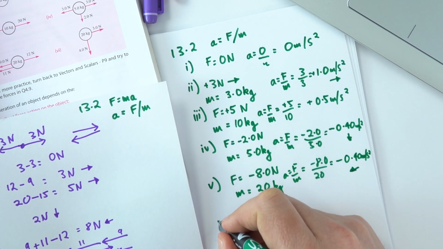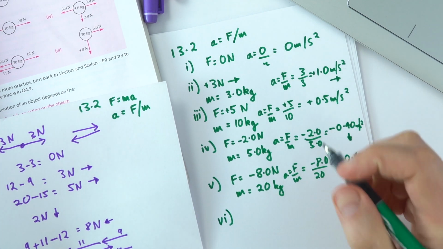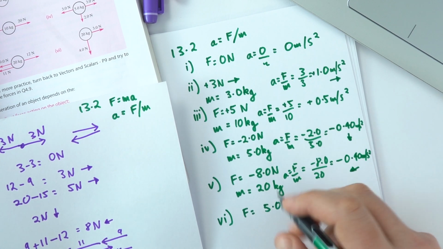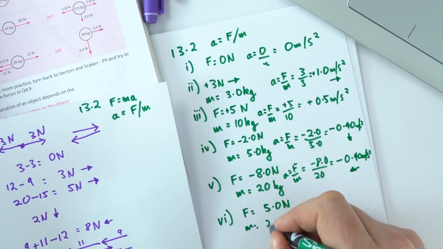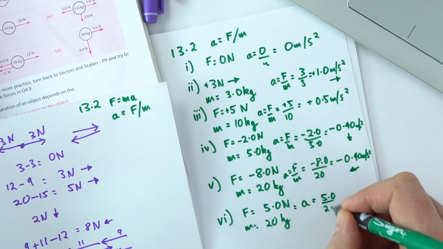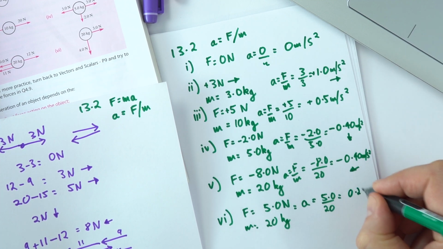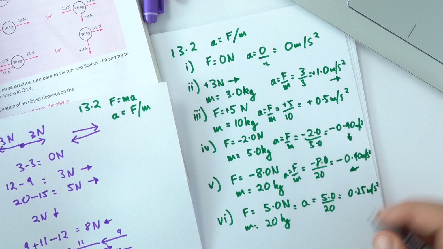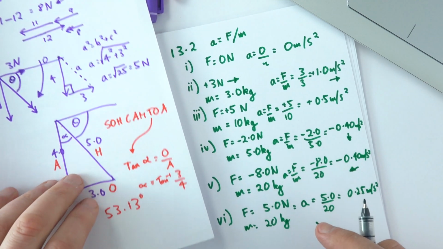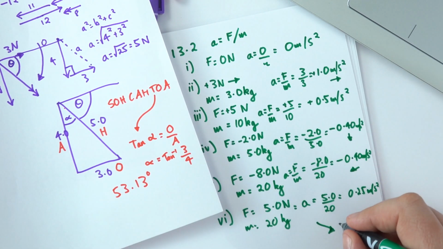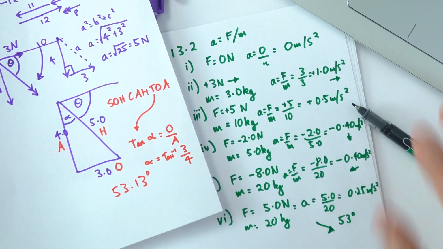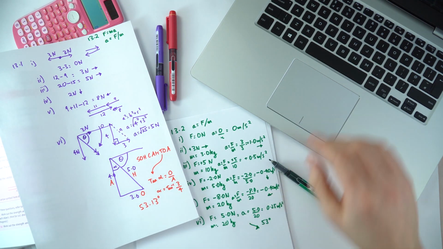And finally, our last one, for number 6, the size of that force was equal to 5.0 newtons. The mass of the object was 20 kilograms, and that means the acceleration is going to be equal to 5 divided by 20, so it's a quarter, so 0.25 meters per second squared. And the direction of that, I think we said last time, by working out, and this is tricky, using trigonometry, the direction was equal to 53 degrees. Okay, so that's my raw data. I'm now going to start inputting that again onto Isaac Physics to see if I've got the right answer.